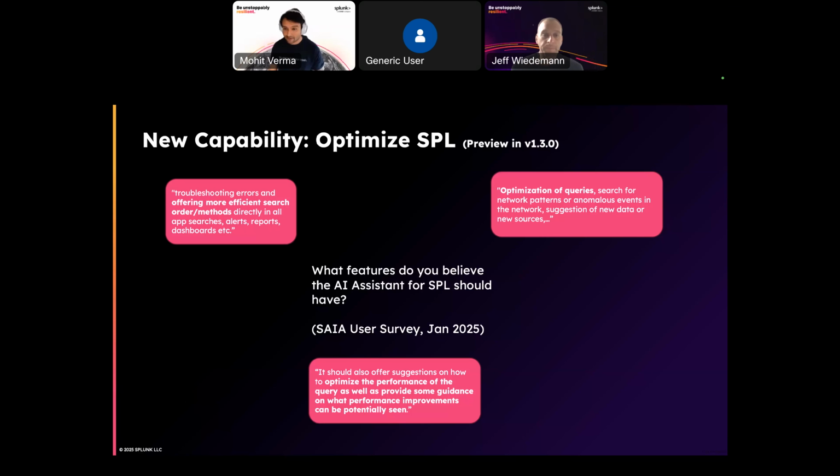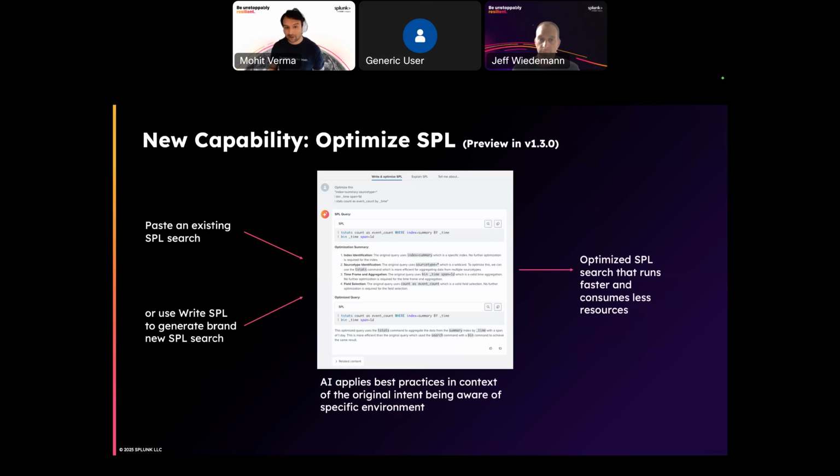So I'm very happy to announce, as of yesterday, we have a new capability in the AI Assistant called Optimize SPL. What it allows you to do is either paste an existing SPL search, or when you use the write SPL skill to convert your natural language intent to an SPL, we run an extra step to optimize that SPL for you. And again, this is not doing a compile time or a very deterministic optimization. What we're doing is something even more sophisticated.